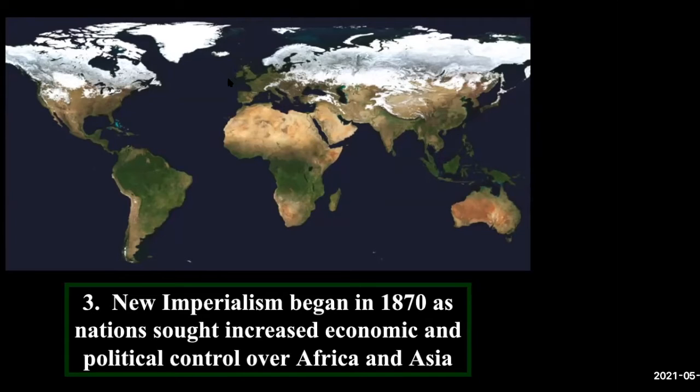So Britain can't demand cash crops from the United States because it's no longer a colony. Spain can't demand resources from its former colonies in Latin America. Portugal can't claim cash crops from Brazil, okay, because they've established their independence from the mother countries. And so in the search for natural resources and a captive market, that's going to shift the goal of imperialism away from the New World and back to the Old World, namely in Africa and in Asia. So the causes of new imperialism, okay, we're going to talk about four of them.